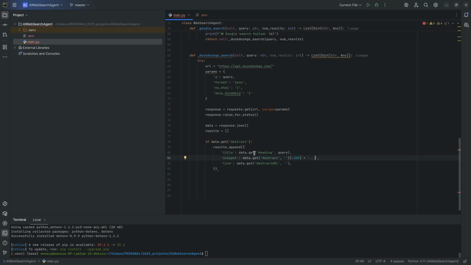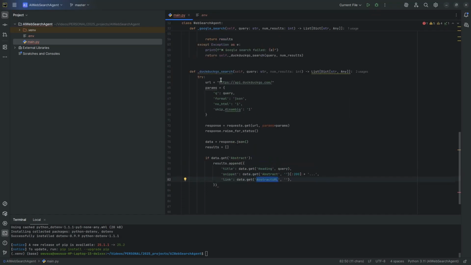It just adds these dots to the snippet because we're just asking for a snippet of the abstract information. Whilst we're slicing, we wanted to give us only 200 characters. It could be more, so we're just slicing it. If it's less, it just gives us everything. And then we add this to it to indicate that there's more info. And then with the abstract URL, we're passing it to this. That's basically it.